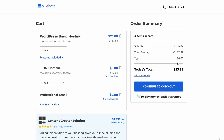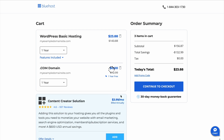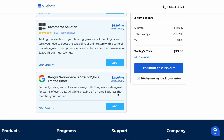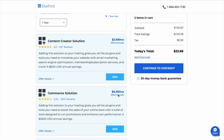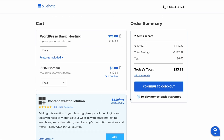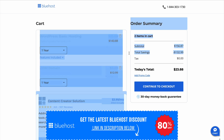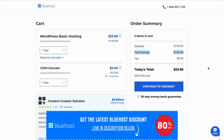Now who should use Bluehost? Bluehost isn't for everyone, but it's perfect for beginners — if you're new to building a website, Bluehost makes it really easy. It's also great for small business owners since it's affordable and scalable, so you can grow without breaking the bank. And for bloggers, the WordPress integration is super seamless and user-friendly. Sure, the upselling and renewal prices can be a bit annoying, but the overall value more than makes up for it.